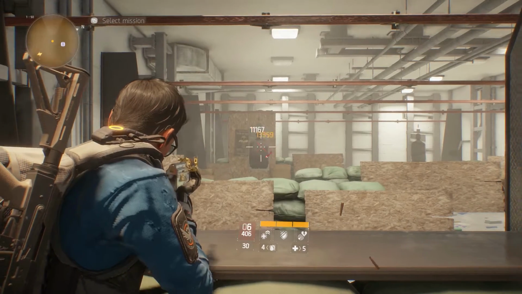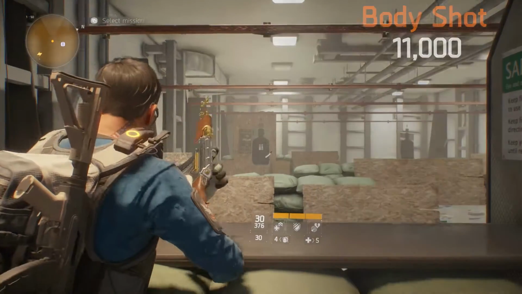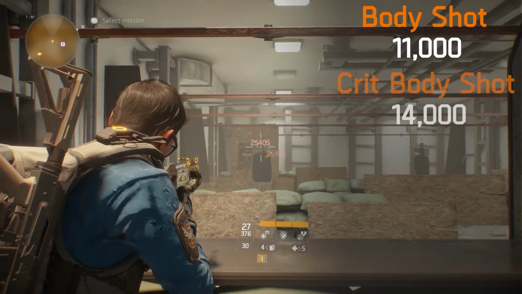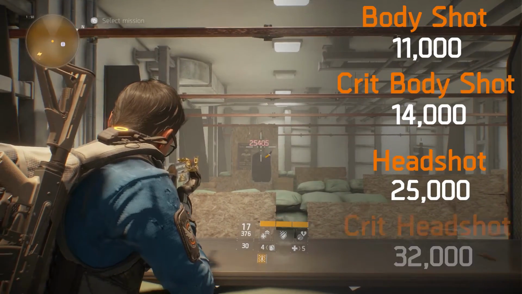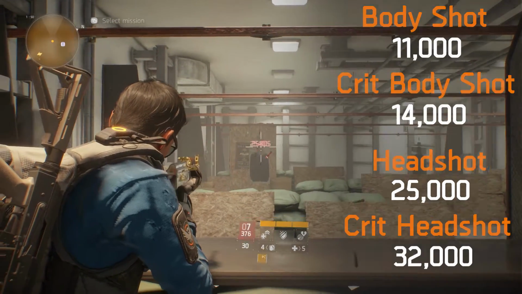Now, let's take a look at what kind of damage the Warlord is putting down range. Body shots are producing around 11,000, and a crit body shot is putting down around 14,000. Headshots are putting down around 25,000, and critical headshots are around 32,000. Keep in mind, these are bone stock numbers.